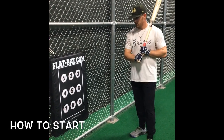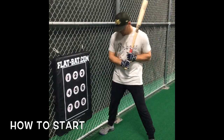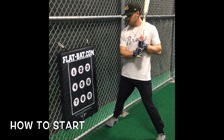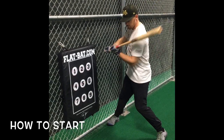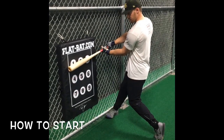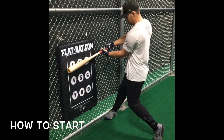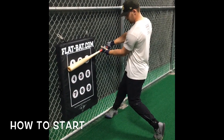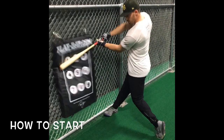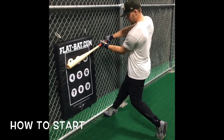To use the flat bat mat, first take your front foot and put it right up against the fence or right near it. Then put your bat flat on the mat in a finished position, just like that. I want the player to feel what that feels like. Now go back to your batting stance and hit the mat in the same finished position. Perfect — do it again.